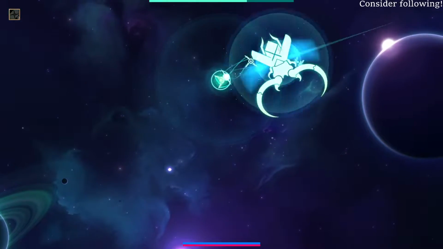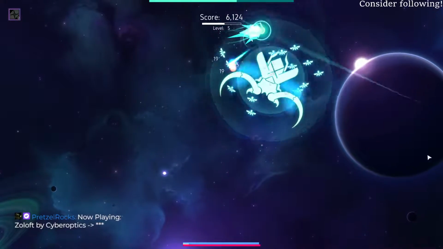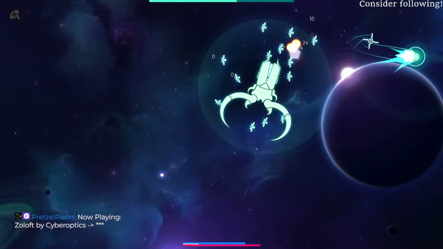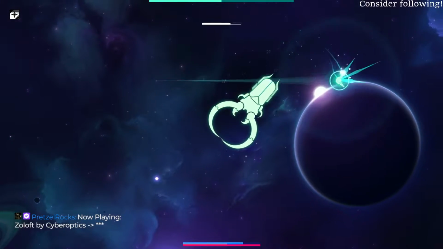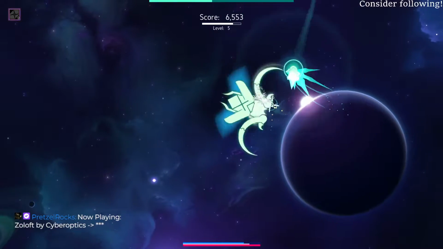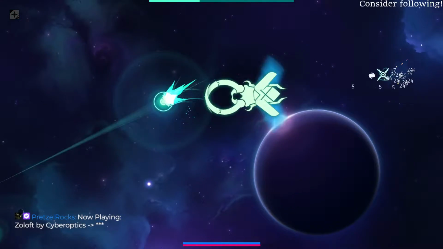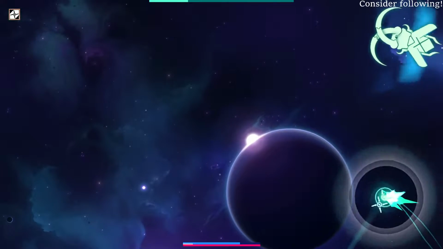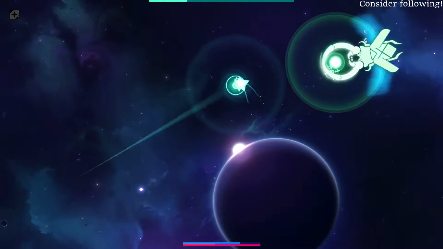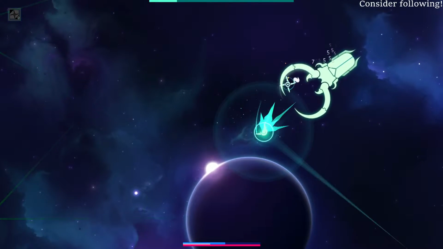Gotta back away from him in a moment. Yep. Can still keep him in my radius, though. Yet another reason why Siphon's just the best. Can just clear out all the little goons. Oh, you're going for a third. And I have no clue what that attack is, but I don't want to find out. Okay, just homing shots.